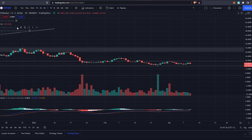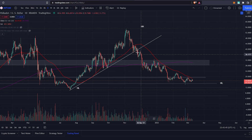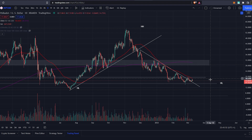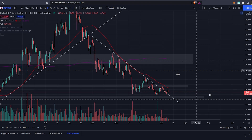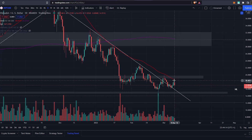Going down to the lower timeframes, we can start to get a good idea of the shorter-term trend, and the shorter-term trend at this moment is still down. We have been following a trend line and the 50 weekly moving average for quite some time. We could state that if we draw from this line, it would have just been broken and today would be one of the better days to buy. However, we are still below one of the important zones drawn from the weekly timeframe, which we need to respect. The 50 daily moving average has been a resistance for quite some time — but the more times a resistance is touched, the weaker it gets. You can see that five attempts were made to go up and none of them were honored.